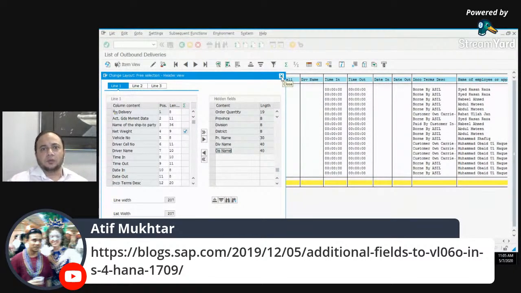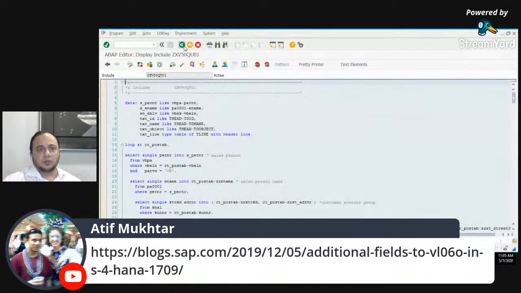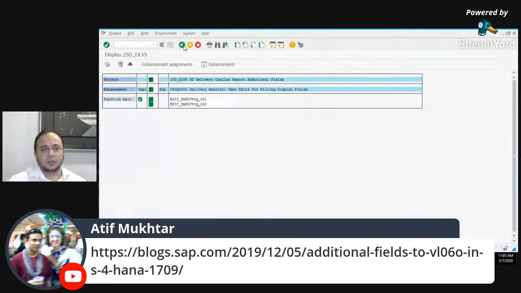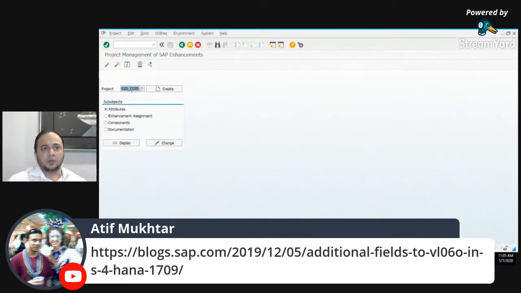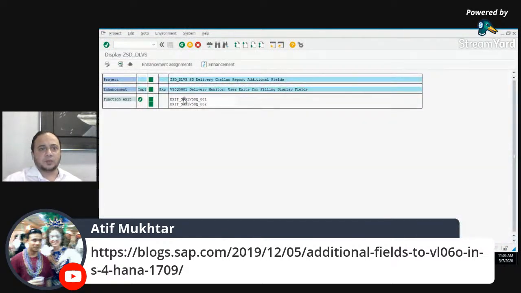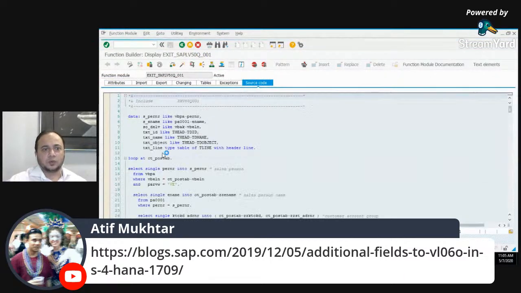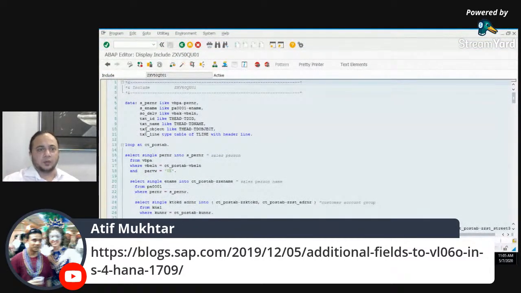In order for us to activate this, we have to go to transaction CMOD. Here I have implemented a project. This is the project that I've given. If I go over here, I see the components. I see this one is activated. I come into the include program and I've written my code over here.